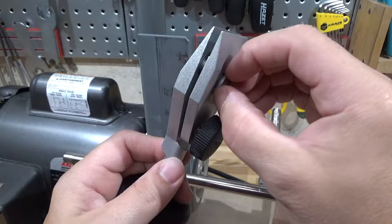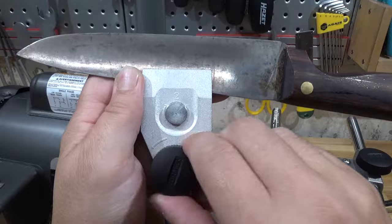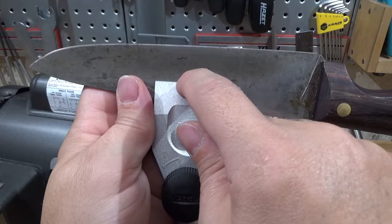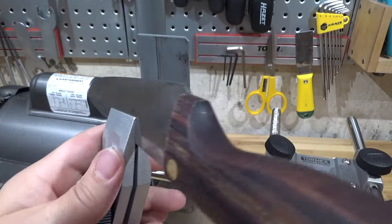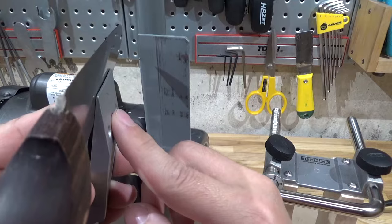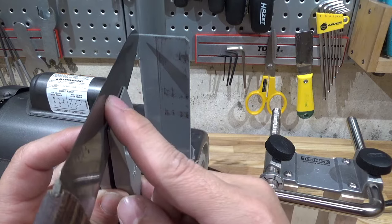The jig is up — knife jig, that is. With this knife jig you pre-adjust a little tiny nut — rather difficult to get your fingers in there — to be about the right size for the knife, twist it down a bit, then tighten with the lock knob. The idea is to get the blade roughly parallel with the front of the jig. This little nub of the screw head pretty much limits the smallest angle you can get on a blade to maybe around 15 degrees.